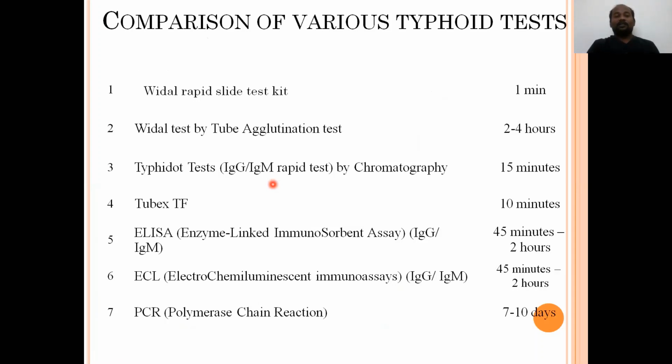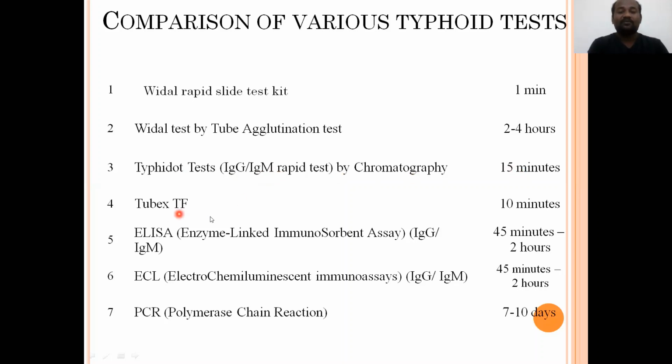However, the Widal test is still considered a gold standard test by our physicians due to its low cost and being less time consuming. These are the other tests available in the market for diagnosis of typhoid fever. That includes the typhoid test based on immunoglobulin G and immunoglobulin M with chromatography, which can be done within 15 minutes.